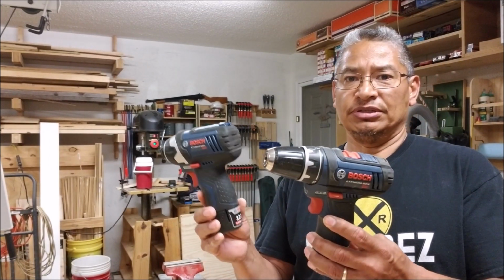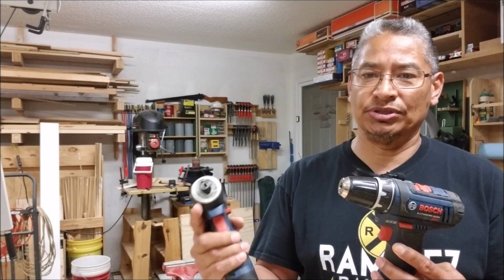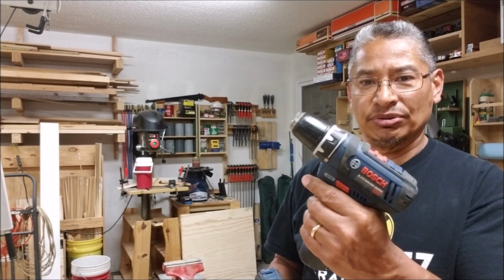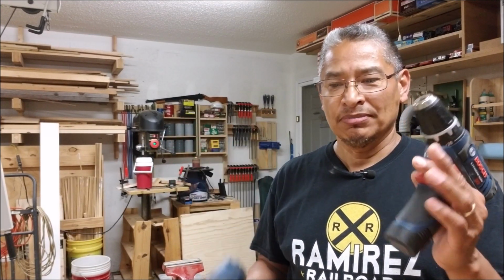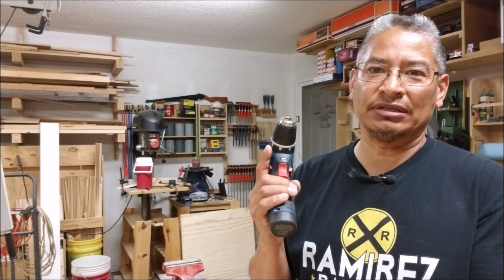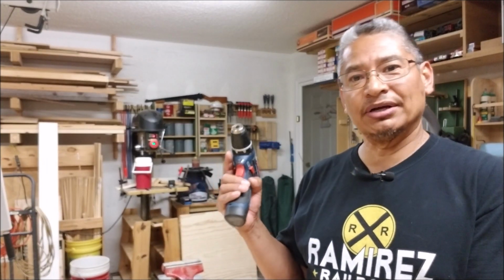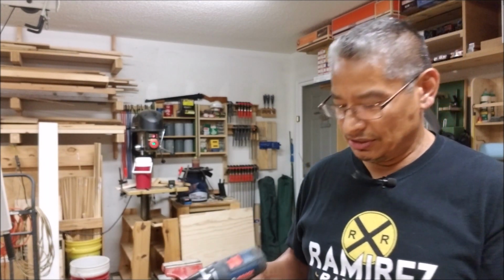If you get a set, you'll save a little money. These things are real convenient. This is the impact hammer. You can put your driver bit in this one. You can put your drill bit in this one. Nice things to go. Even if you don't use your drill driver, both of them come with batteries. If you're working a lot, if you're building a big project, both batteries keep you running. If you kill one, take the battery out of the other, put it in. While you're charging the first one, you can still work. So that's the idea of these sets. They'll save you money in the long run.